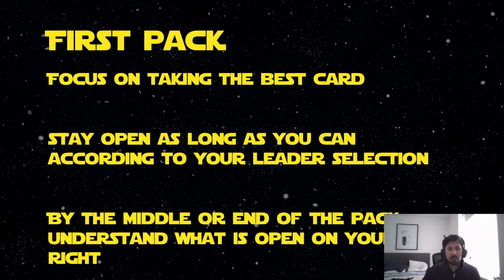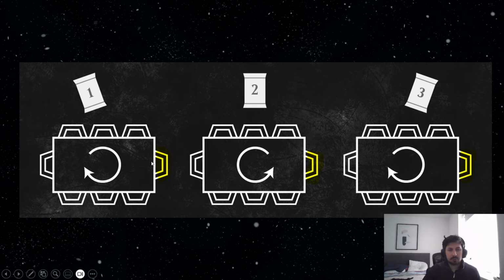Basically, by the middle or the end of the first pack, you're going to have an understanding of what is open on your right. Let me illustrate this with this little scheme here. Let's say you are the player in yellow here. Those three players here are going to be passing you packs. So it's very important to know what those players are actually drafting, because that's what is likely going to come around for you.